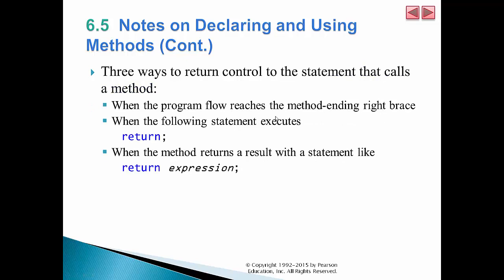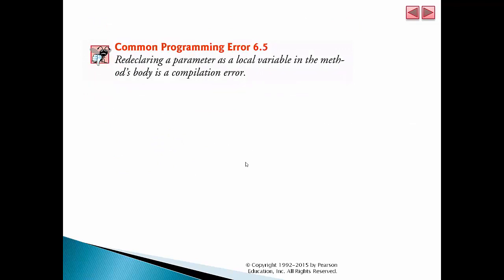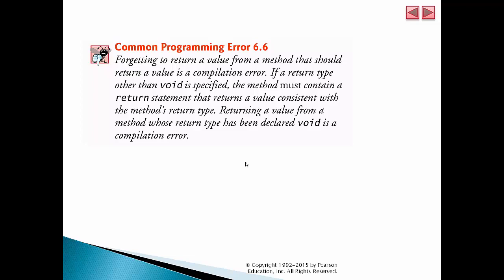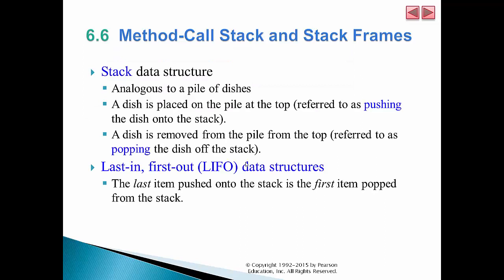Every method has to return, has to exit from this method somehow, right? So there are basically three ways of exiting the method. It's basically reaching the final block, at the right brace, or just calling the return statement. If it's a void, then you don't have to return a value. If it's not void, then you have to write the result, which belongs to the same type as the output of that method. Okay, so make sure that you include the void into this one.